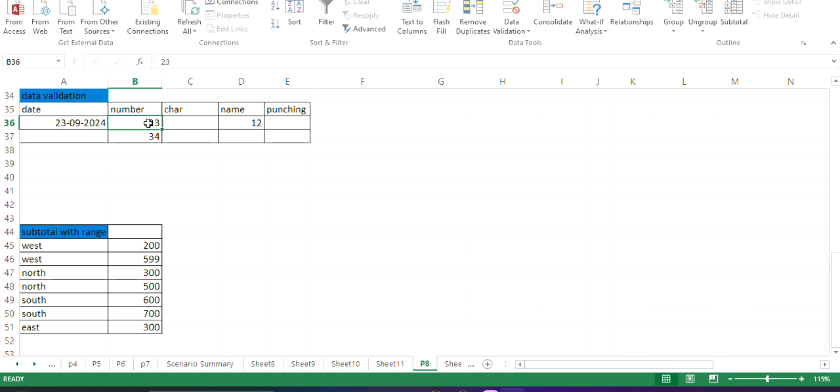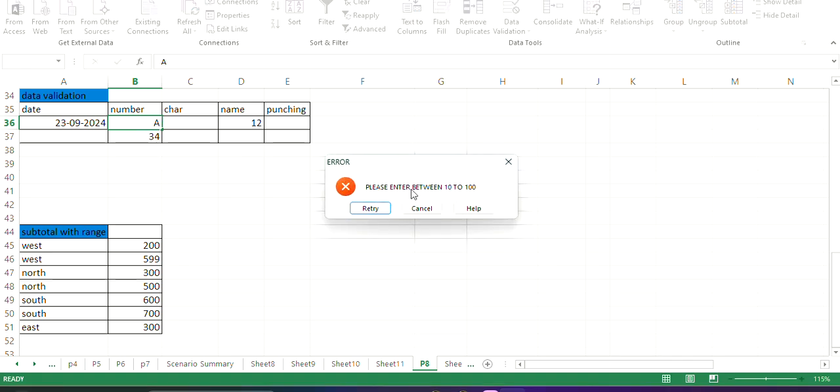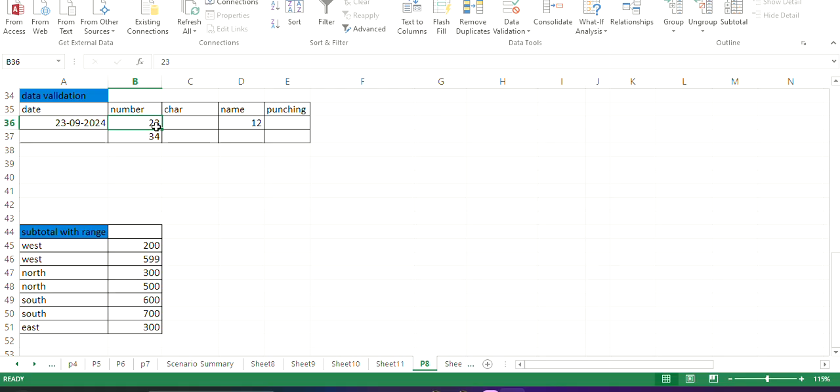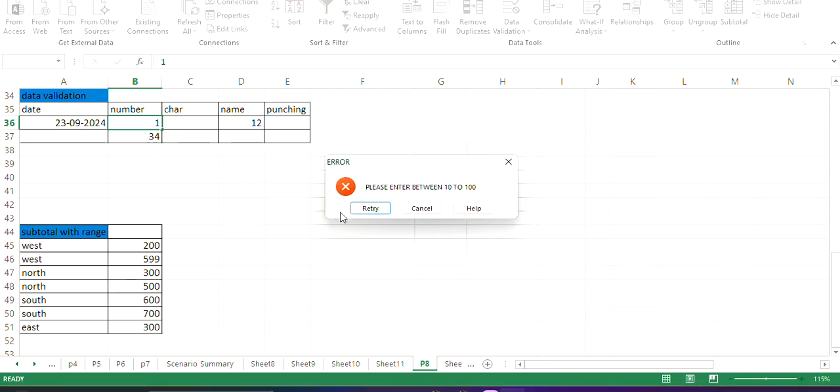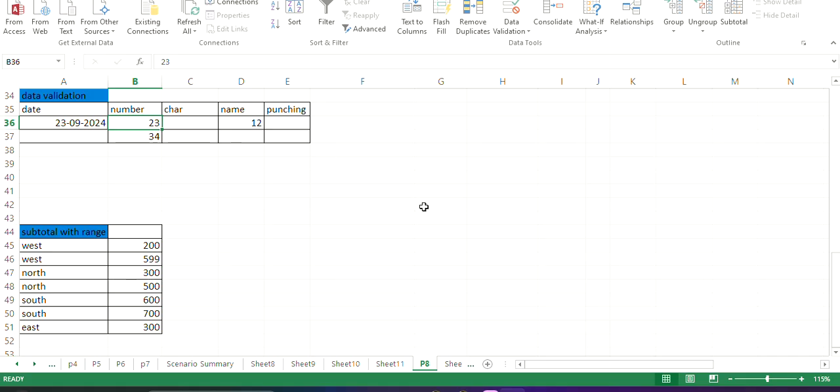So here I've entered 23, no problem. If I enter any character, it will ask please enter between 10 to 100. So like this you can work for any of this. So now I'll enter 1. So again it will show because I have to enter from 10 to 100. So this is how you do validation for your project or any of the things.